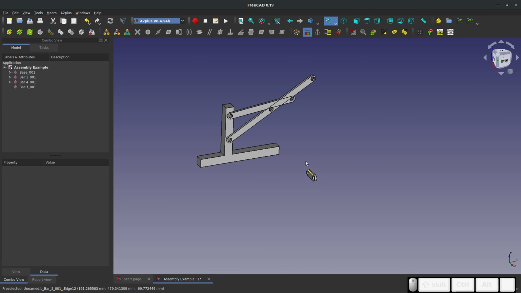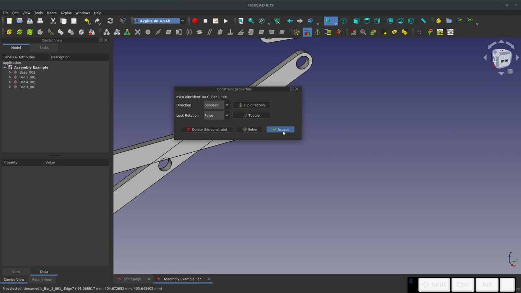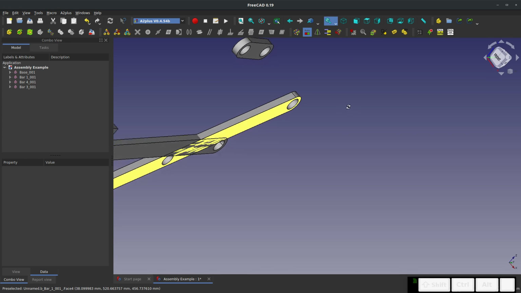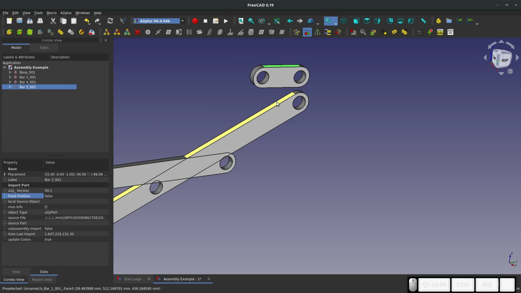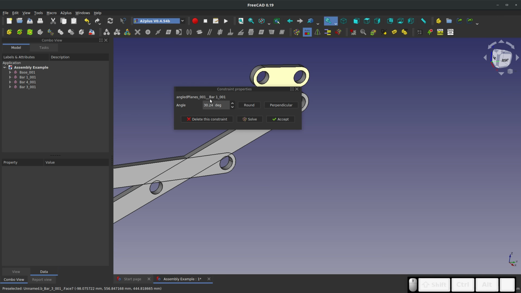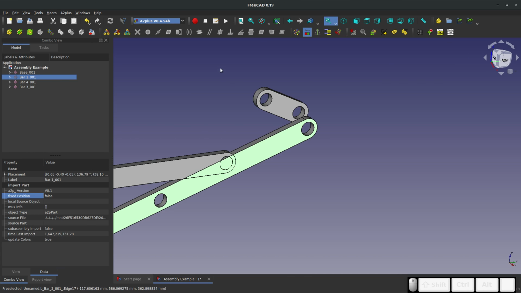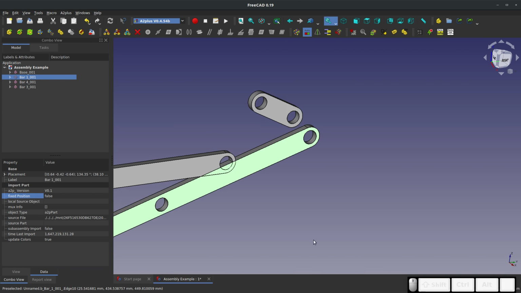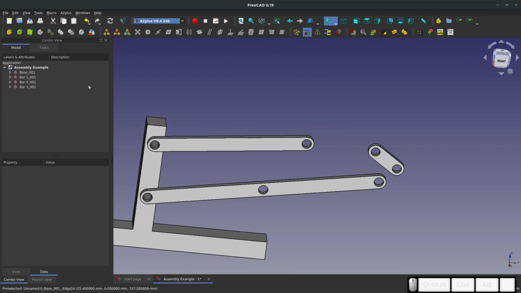How about bar? There we go. So we have bar 3 now. We'll select these two and say, share the same axis. Now, if I wish to establish a certain angle between these faces, I can do that right here, create an angled plane constraint. Maybe I want these to be 45 degrees, right? I'll again try to move this guy. There we go. So it takes a little bit, but we certainly can move with our linkage.